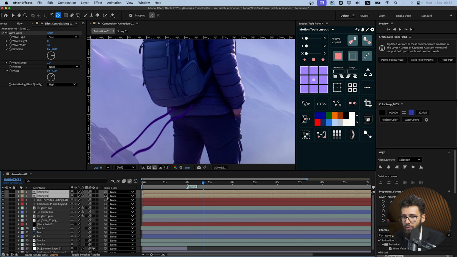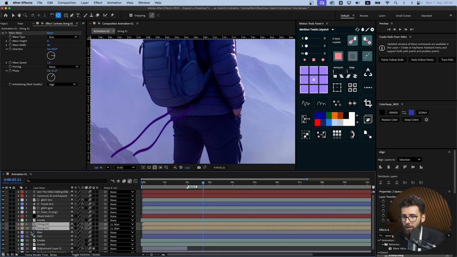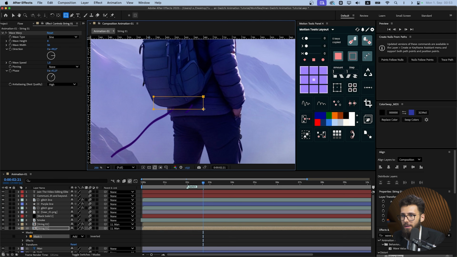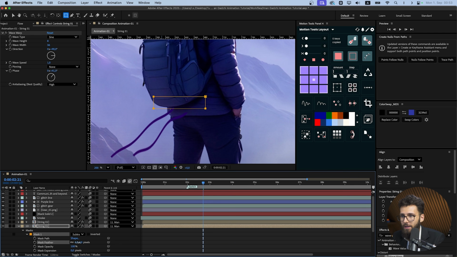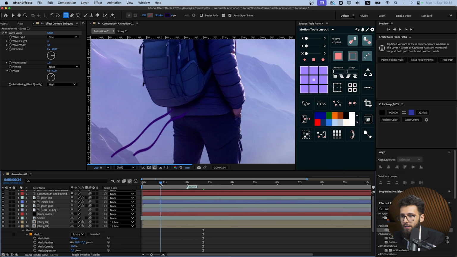But by the way, let's parent these two to the man, and also let's add this here, correctly, in the same chronological order as we should. And what we can also do is make a mask here and just subtract it and feather this out like this. If you want, it's not really needed, but I can definitely recommend it if you want to make it look more clean. So this way it's a bit more feathered.